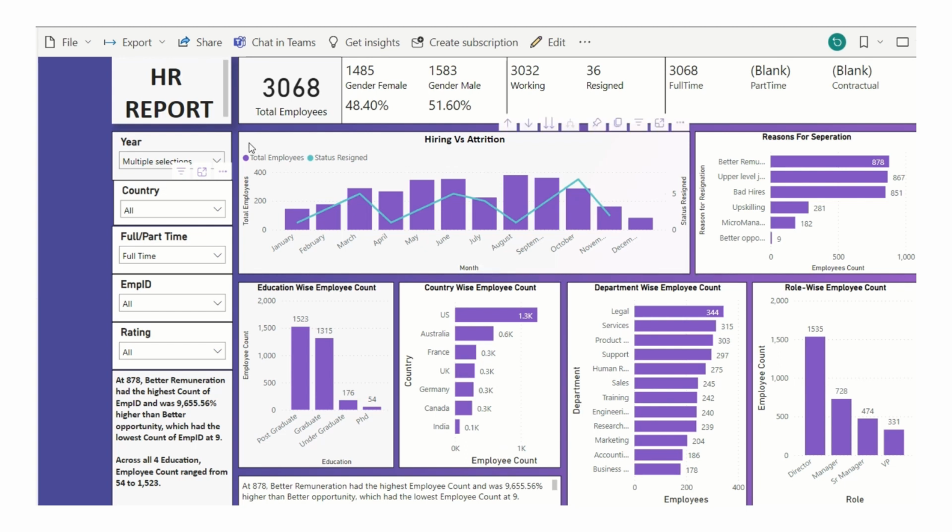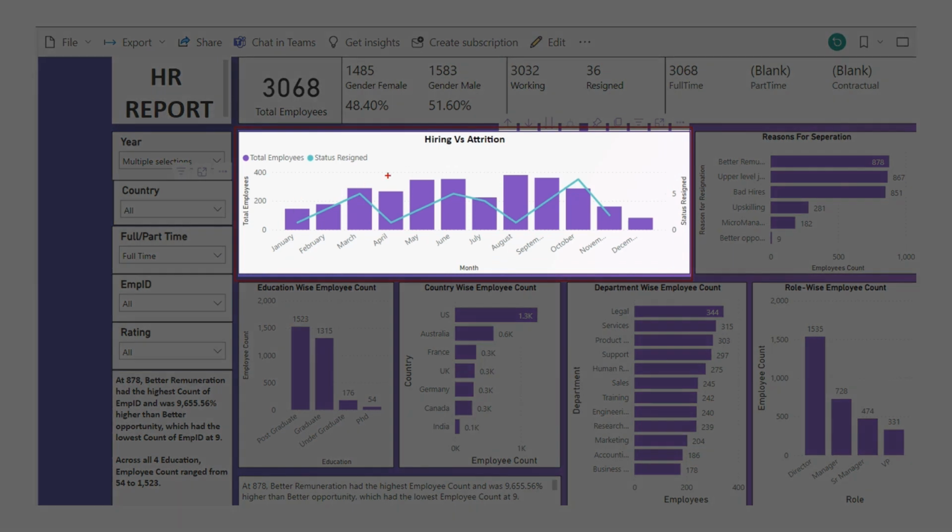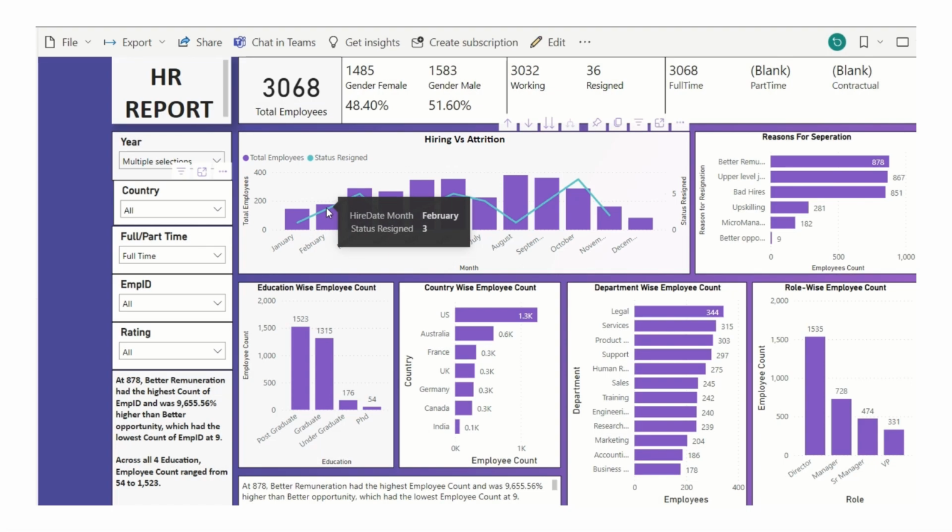Now here, this visual that you see, which is hiring versus attrition, shows you how many employees were hired in a year, on a month-on-month basis, and how the attrition has varied each year, each month. So first you will see this very bar is of January month, and this blue line simply shows you the attrition. So January month gives you a total hiring of 146 employees, and this is the attrition. So resigned employees are simply 1 in that January month, and each month the hiring has also increased somehow, and accordingly resignations by 1 or 2 for other reasons have also come up.